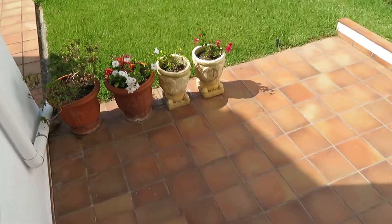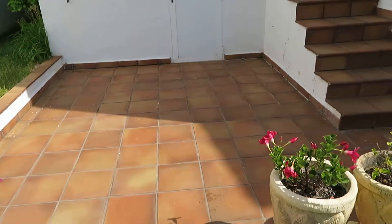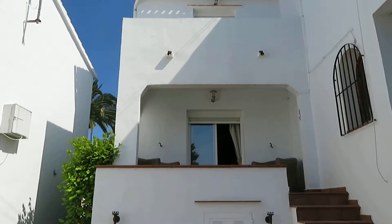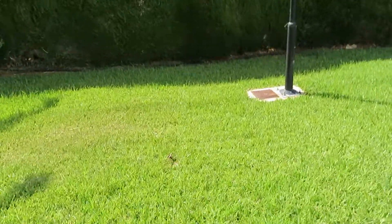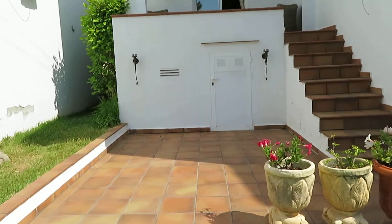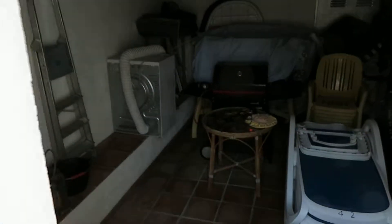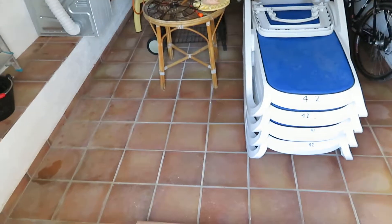Once we're outside, the property's all registered, all legal. This extra patio that's here is also on the deeds. That's the back of the house there, and that's the master bedroom with the balcony off — they have permission for the terrace. You've got all this lawn area as well. It's a very well kept urbanization, the community — all the gardens are maintained. And you've also got a very useful storeroom here with plenty of storage, light and power. That's great for your sun loungers.